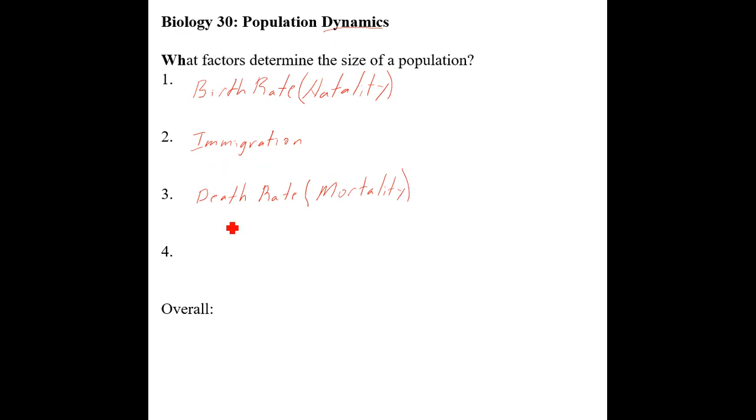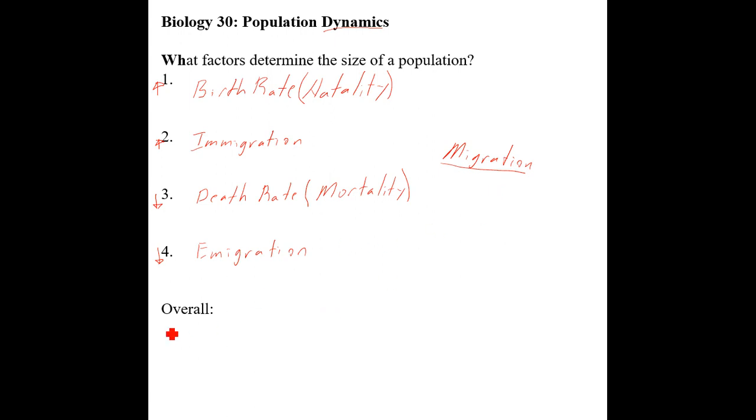And the opposite of immigration is emigration. Okay, so again, the first two, they're going to cause the size of the population to go up. And 3 and 4, they're going to cause the size of the population to go down. And of course, there's a more general term for immigration and emigration. I'm not specifically talking about whether it's going into or out of, and that, of course, is just simply migration. It's not talking about the direction, whereas immigration and emigration, they do have a specific direction.